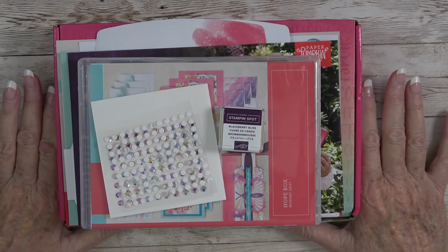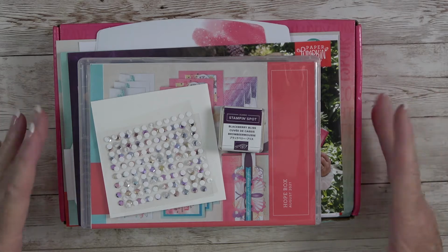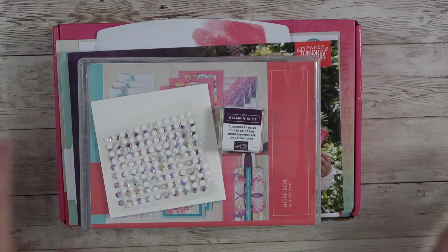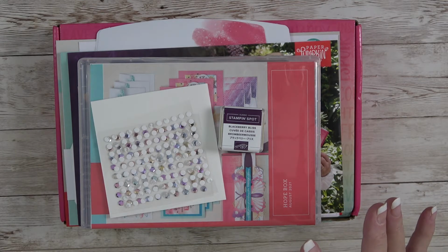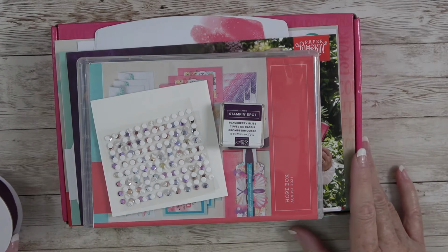I'm not going to decorate the box because my box was a little damaged. I have reached out to Stampin' Up! to see if they can send me another box. If they don't and I decide to decorate the box, then I can always do that separately. But I might want to use the elements that I got for maybe making more cards, because I will do some alternatives as well.